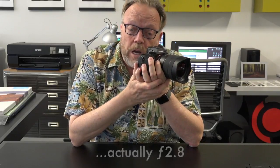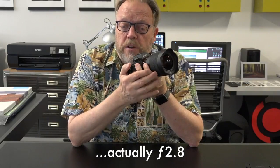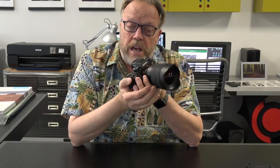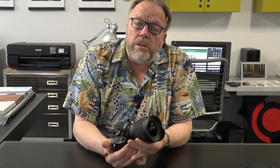And Nikon also has a 14-24, which is very similar to this. It's an f4. It weighs in at 35 ounces, so once again, you're talking about something that's almost twice as heavy, and it sells for around $1,897. And you can probably get a special on it if you're looking at this in July.